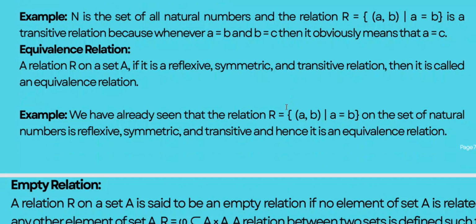Now what is called an equivalence relation? An equivalence relation is nothing but a relation that satisfies reflexivity, symmetric and transitive relation. If all these relationships are satisfied in a relation, then it is called an equivalence relation. So the example we discussed about natural numbers, isn't it? In the natural numbers example that we took, it satisfied reflexive relation, symmetric relation as well as transitive relation. So it means the natural number pair is going to be an equivalence relation, friends, right?